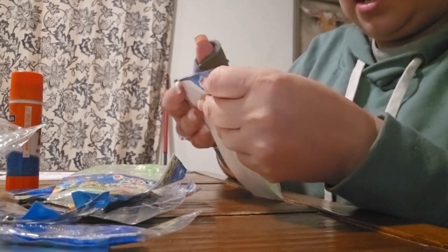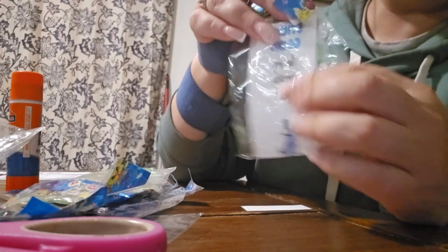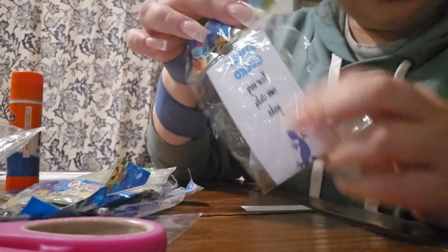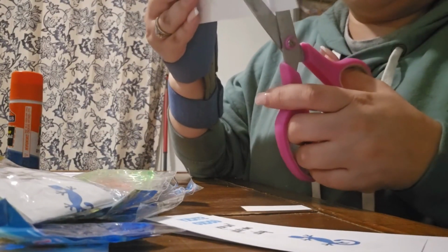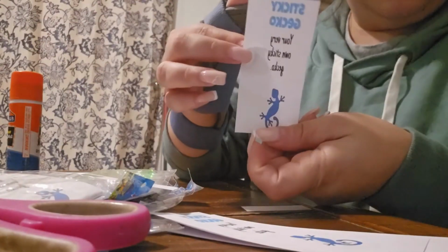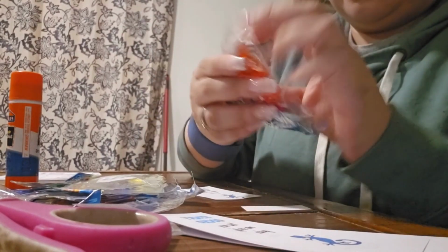Ta-da, this is how it looks inside of the gecko bag. It has another little layer, and you can stick the little paper in there. I made it a little bit bigger than I should have, so I'm going to cut a little bit from the bottom and a little bit from the top, just enough to fit in the little baggie. It has a little sticky back in the back.